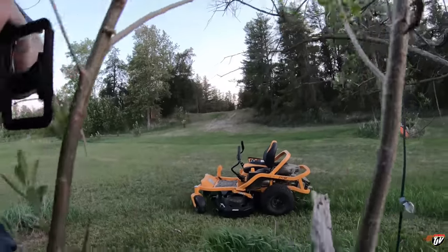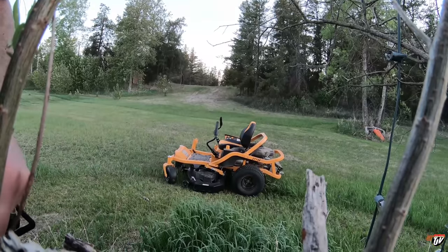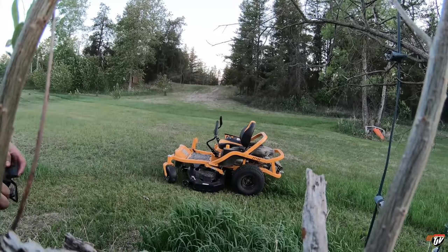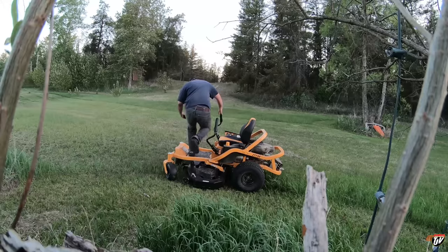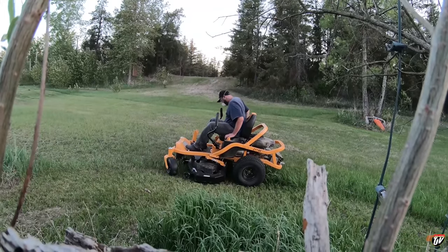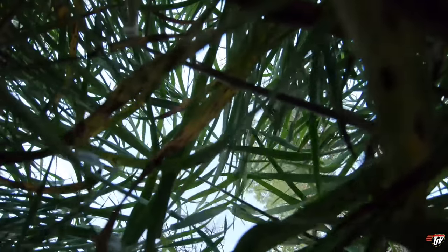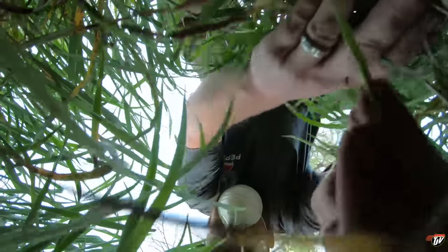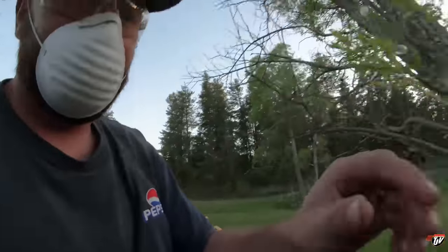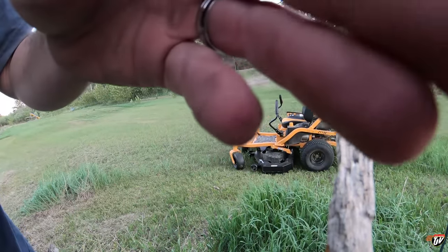Just gonna see if I can get you guys in a decent position here to watch me. Okay, you guys, don't fall, okay? You're just balancing there. Don't fall. You're probably gonna fall, aren't you? Figures. Ooh, this thing's all dirty. Such a shame. You guys, what are you doing down there? Can I lean you up against something? This is very difficult to do, okay? There we go. How's that?